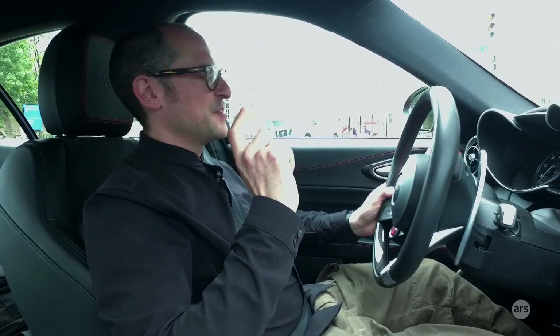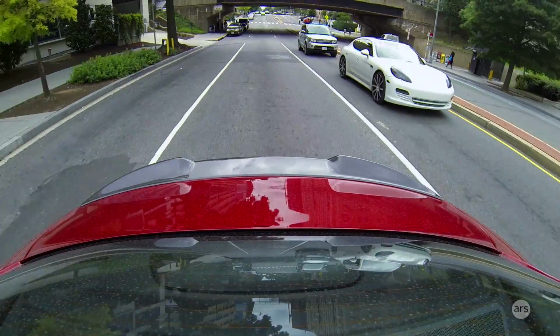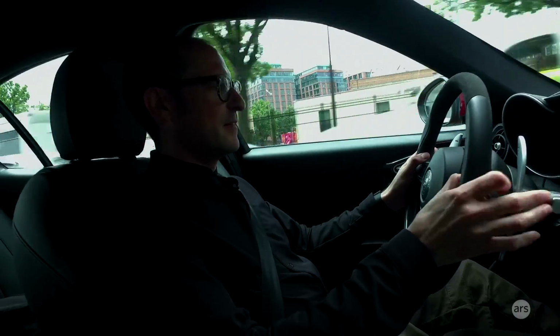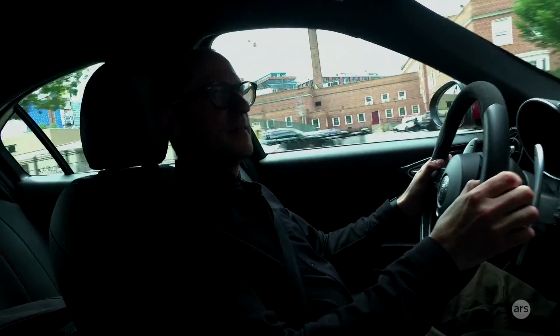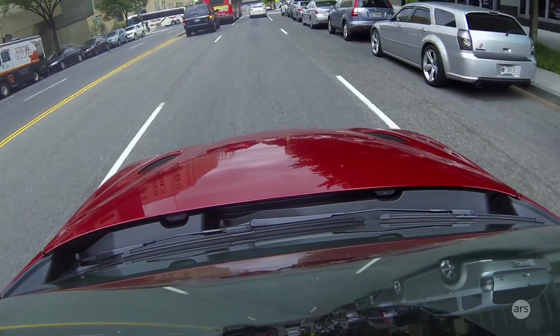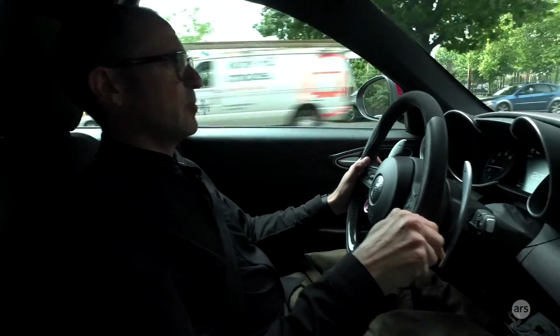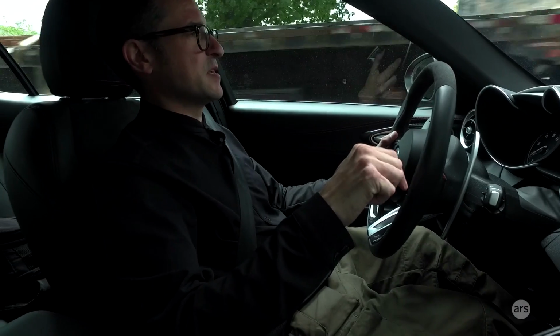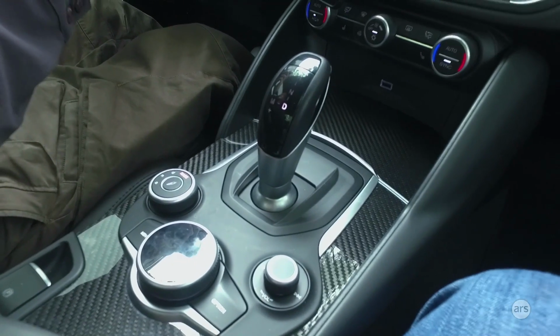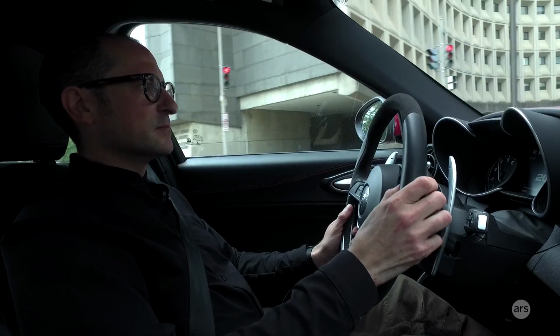Also, I don't know if you can hear that, but the driveline is, again, not particularly refined. When you're stopped, you can hear clunking from the back. The shift from first to second using the paddles is never particularly smooth unless you're completely off the gas. The 8-speed automatic actually does a really good job of shifting gears though. Some people might be annoyed that there's no manual. This car was designed around using this CF gearbox.